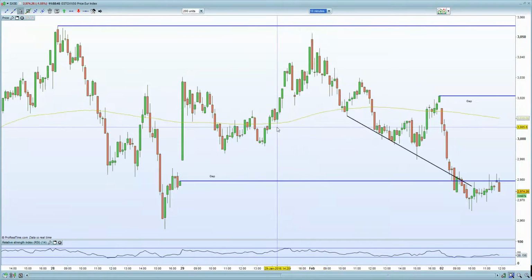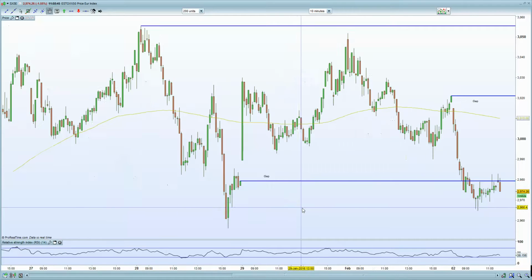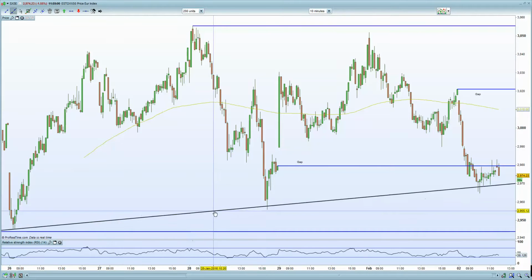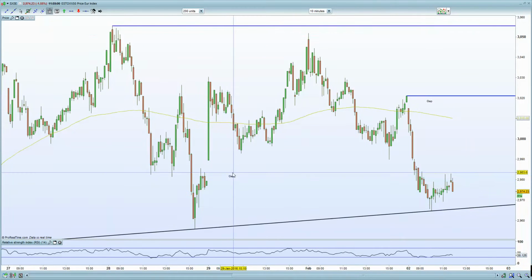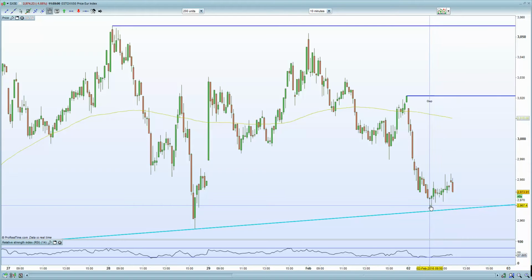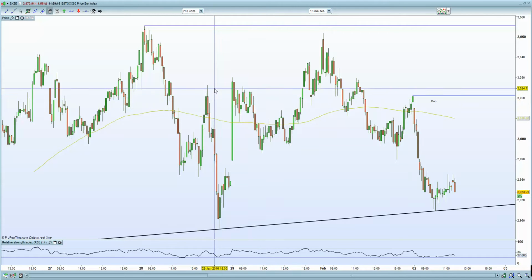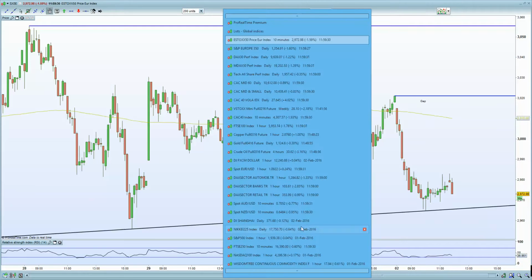Now the 10-minute chart of Eurostoxx, given the fact that we've closed that gap now, we did actually push lower, which is a slight concern. Bringing up the pivot low here, connect it to the pivot low here. Obviously, you are looking at potential support in this zone here. Now the actual chart of the Eurostoxx again, you do have two bottoming tails at 2967, 2968, and you are looking for a potential pop higher with the unfilled gap at 3020. So bear that in mind. The QE trade certainly is still alive, and that certainly needs to be factored into the equation here again. Now certainly looking for a potential move higher.